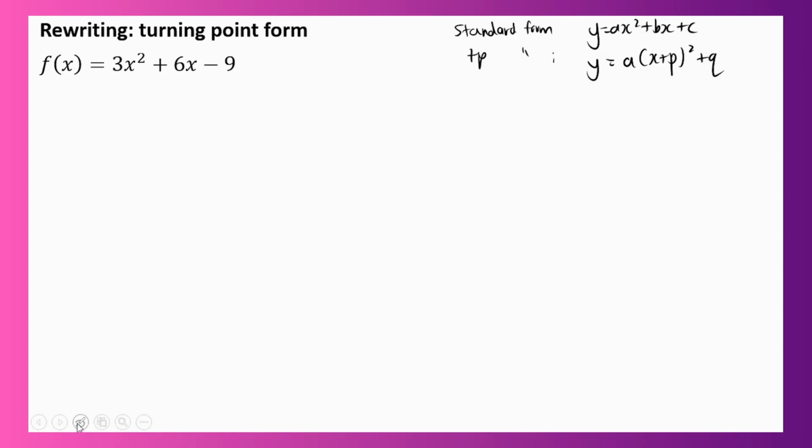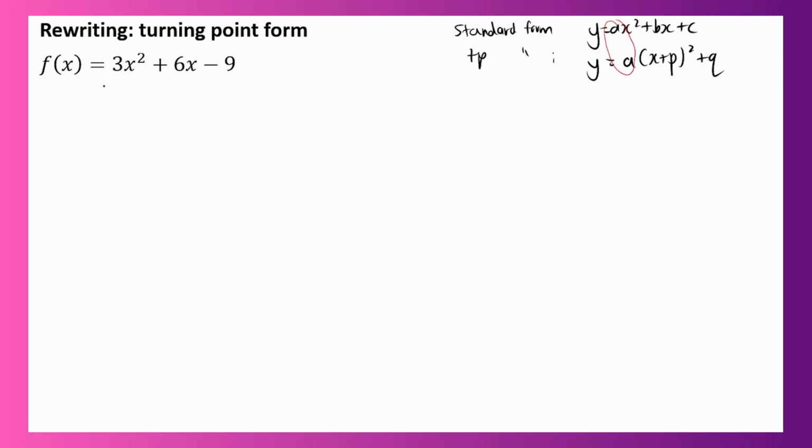Also, please note over here, there's a letter that is used in both, and that's a. That is because those a's are the same value. So if you are in standard form and you were given the two coefficients and the constant term, then you already know what the a value is. We are going to first do this with completing the square, and then I'll show you another way that you can jump the system without knowing how to complete the square.